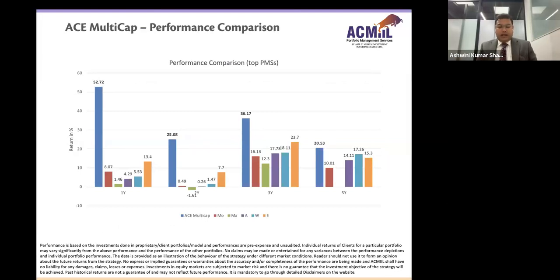Just for the benefit of the clients and of how the PMS market is currently stacked up. Again, the data source is the PMS Bazaar study only, and what we have put here is the CAGR numbers for 1 year, 2 year, 3 year, 5 year, whatever the data points, and we have compared ourselves with the most popular schemes, most popular by AUM. So the largest schemes in terms of AUM, what is the delivery in the last 3 year, 5 year period. And we have done exceptionally well, ahead of the market, because that's our first benchmark.